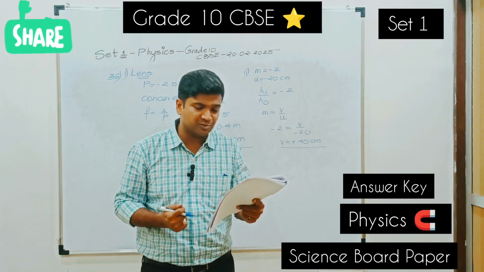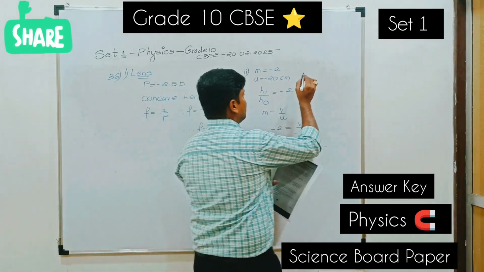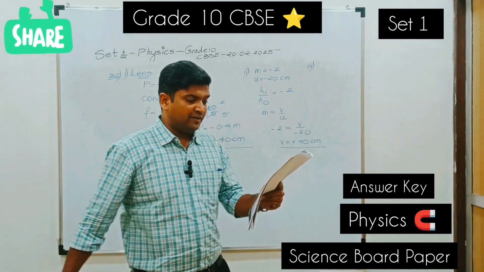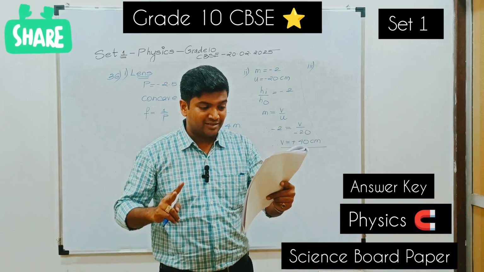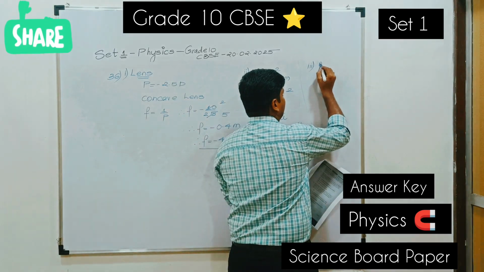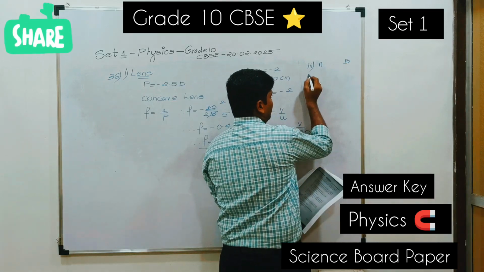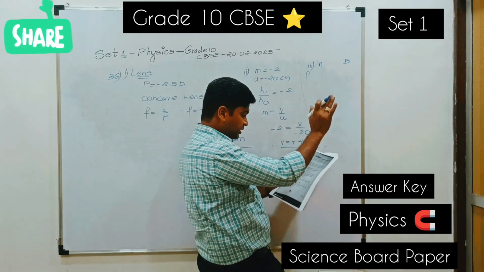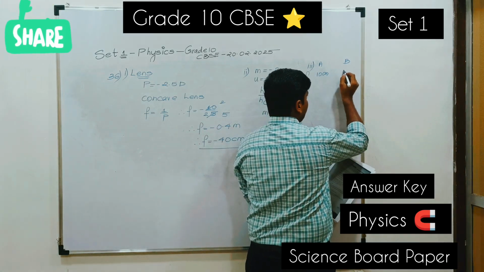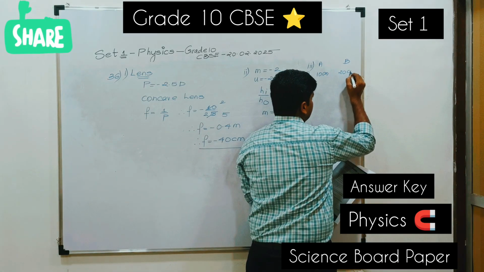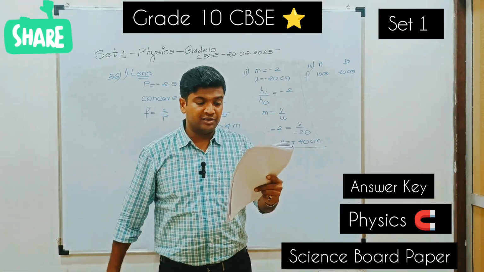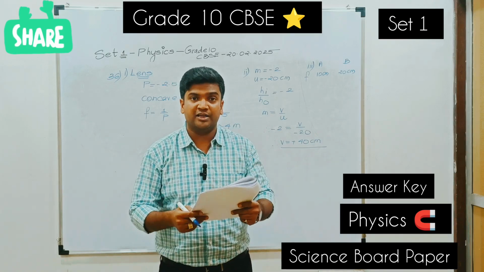So simple questions, child. Now I will solve the third question here. The numerical values of the focal lengths of two lenses A and B are 10 and 20. Okay, meaning the focal length of A and the focal length of B. So I will write f as a common parameter. Focal length is given as 10 in centimeters and this 20 centimeters. Which one of the two will show a higher degree of convergence or divergence? Give reason to justify your answer.